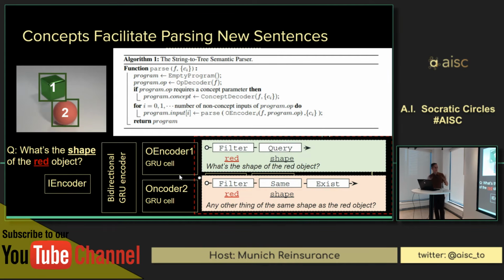To make it even simpler, I suggest we divide those 4 steps. First, the first bidirectional GRU encodes each word separately, except for the concepts.